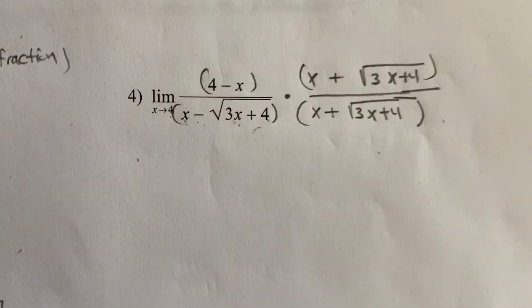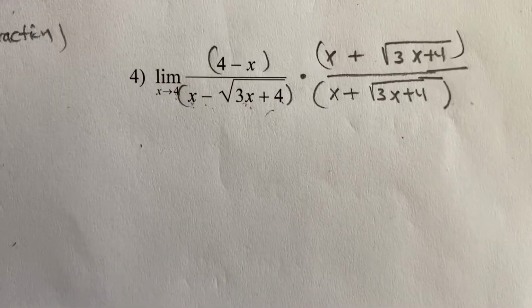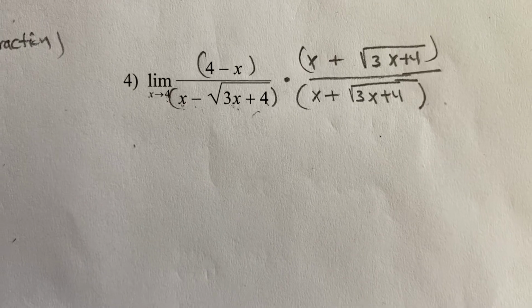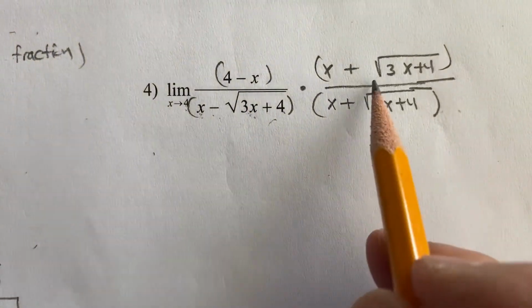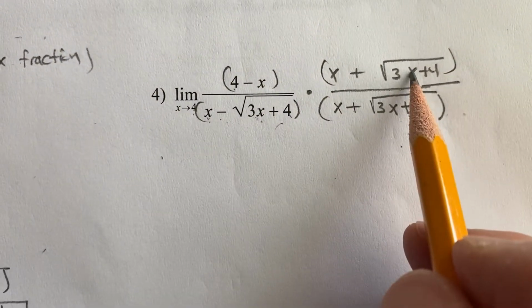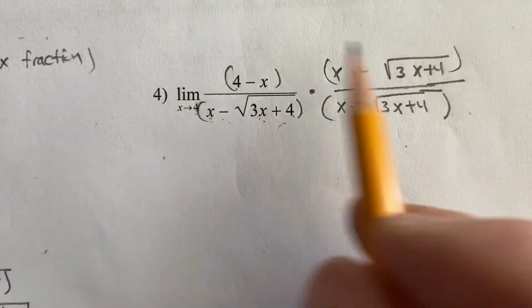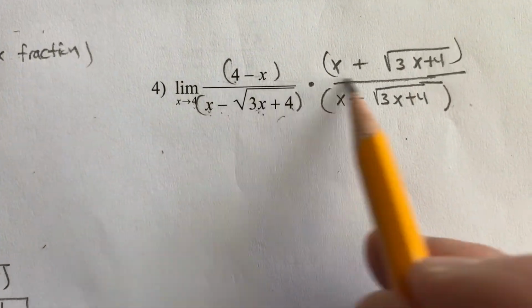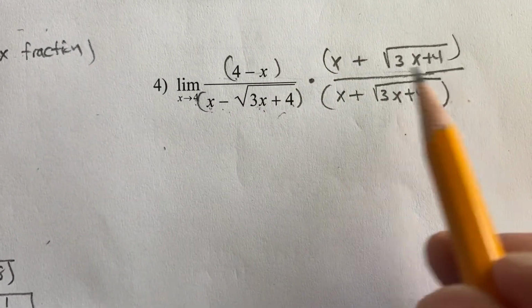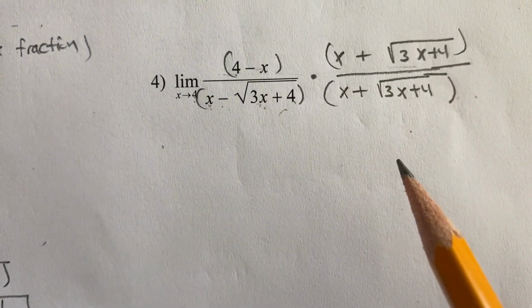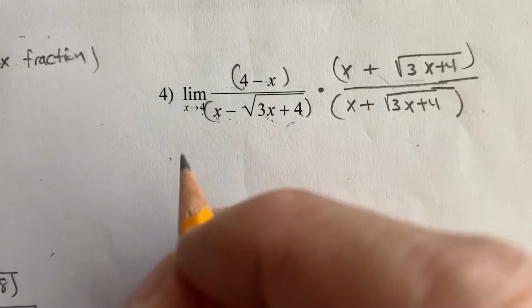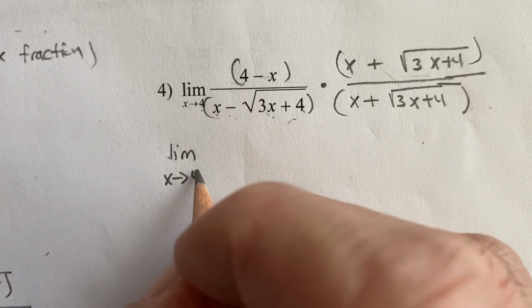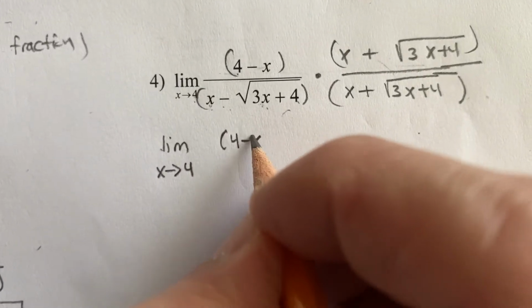All right, now this problem is looking really, really messy, but there is a little bit of a trick. When you FOIL this, don't FOIL it right away. I mean, you could distribute the 4, distribute the negative x, combine them. I would just leave it as a factor, because later on you're going to have to cancel something anyways. So don't multiply it right away. So what I mean is rewrite this line, limit as x approaches 4. Just copy that line over again.